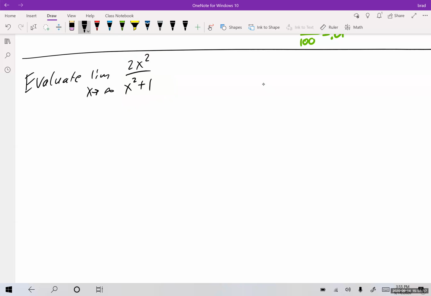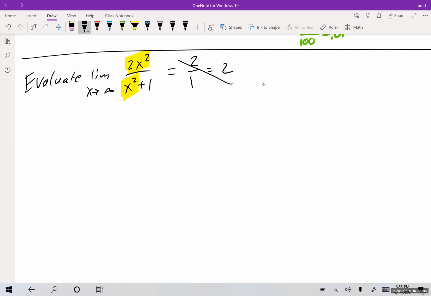So that's something we're interested in. And you guys already know that this limit would be 2, because there was a formula or a set of rules that you memorized that said, if the dominating term in the numerator and the dominating term in the denominator are the same power, then you can just take the leading coefficients and divide them. So you would just do 2 over 1, which is 2. But you never actually did anything with limits. You just memorized a rule.